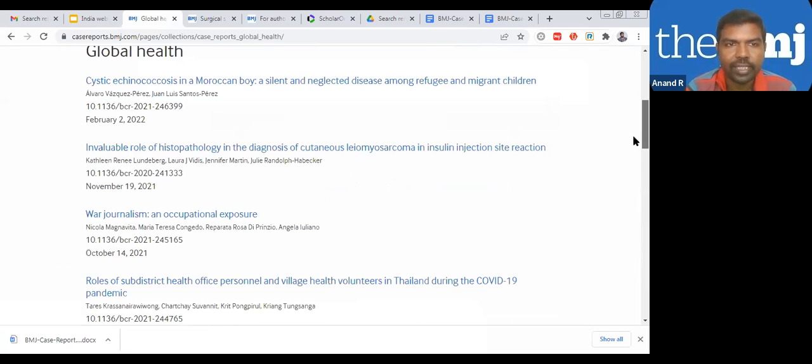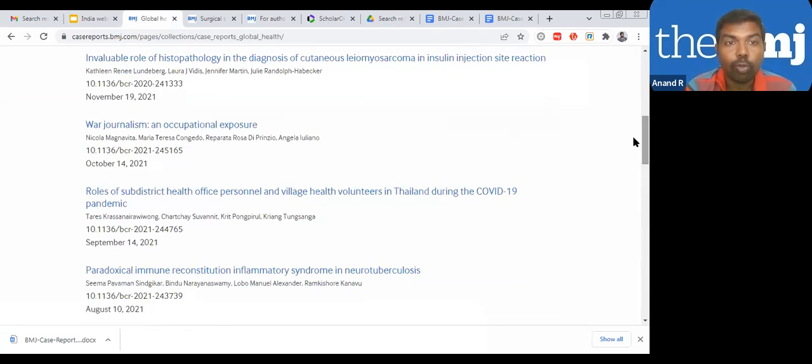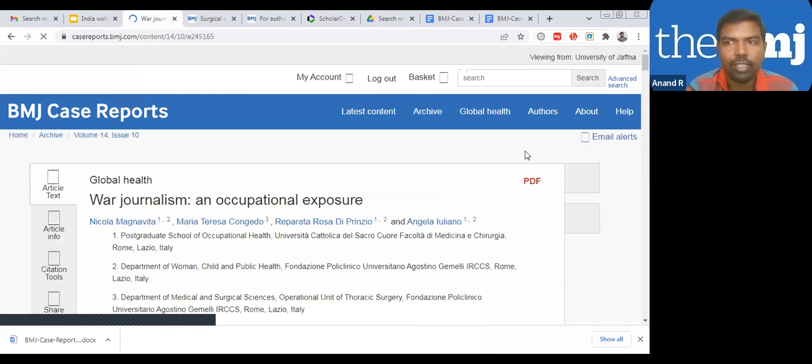So here you can see war journalism and occupational exposure. So in countries where there is unrest due to war, how it is affecting the healthcare. So those things are all reported. And I think in this particular article, they would have taken references from many newspapers also.